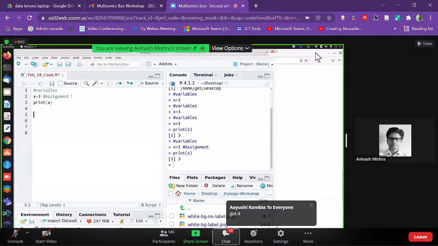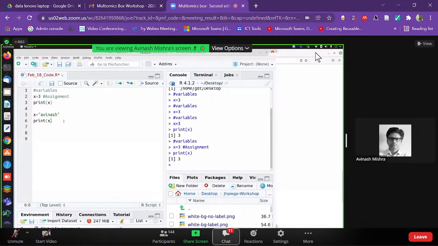Suppose I want to store a name. For that, it is very easy. This is a string, so we need to put a double quote, and inside the double quote I will say Avinash, and just say print x. As you can see right now, there is nothing on my console because I have just written the code.